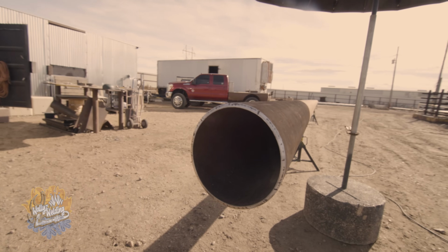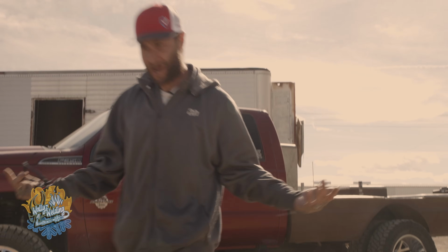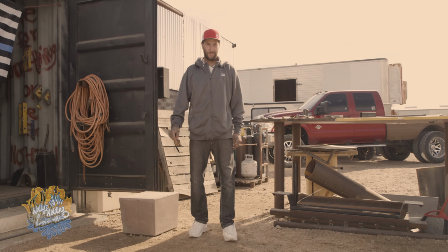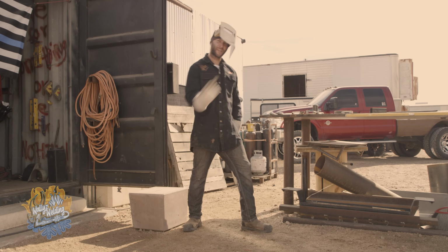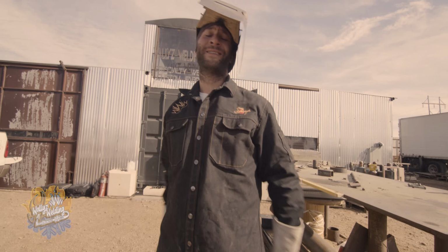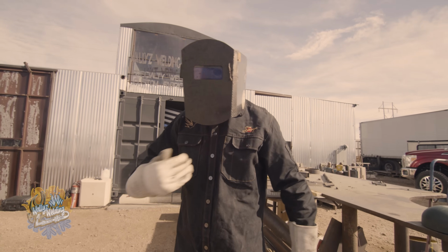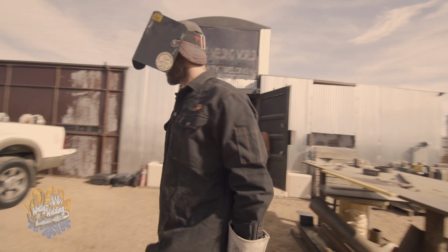But now we gotta tackle this pipeline pull head. So let's get after it. There ain't no time to waste. Let's go. Well, I can't weld in this. Well, that's more like it. Let's get going. Well, with the sun scorching hot like this, I gotta get some shade because this color does not repel the sun. It attracts the heat.